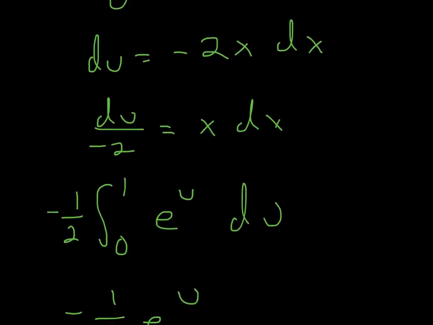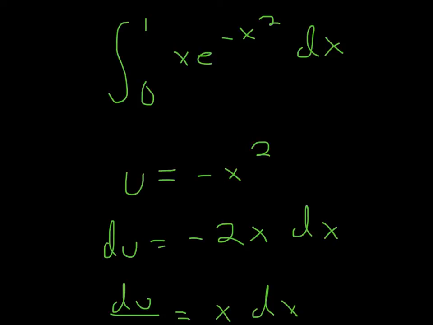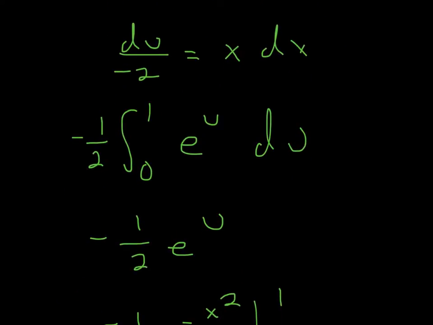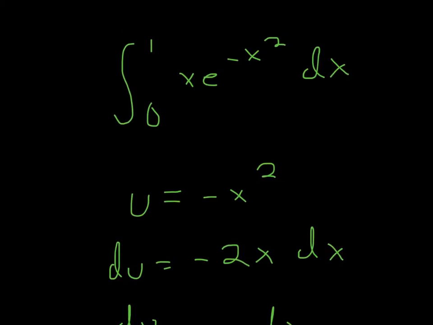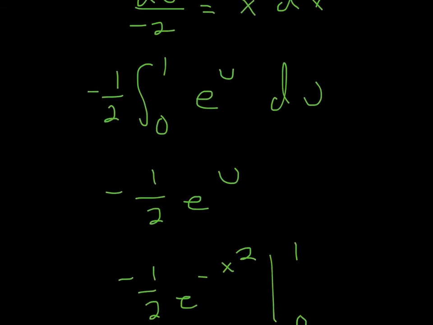Now we can represent everything in the new equation. So I can put the du here, negative 1 half I can bring out to the front. And then I said that u is equal to negative x squared, so I can replace it with a u. So it's going to be negative 1 half, 1 to 0, e^u, and then du. So this represents x dx, and u represents negative x squared. So that results in our new integral.